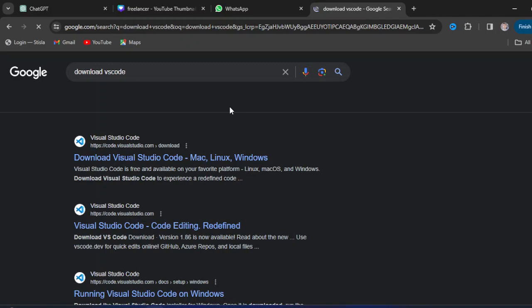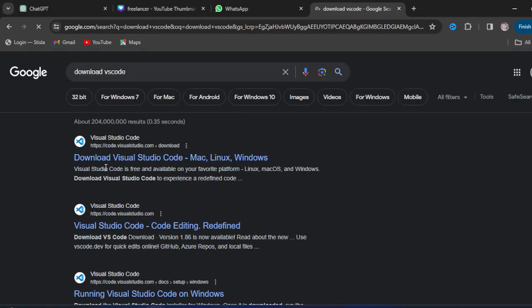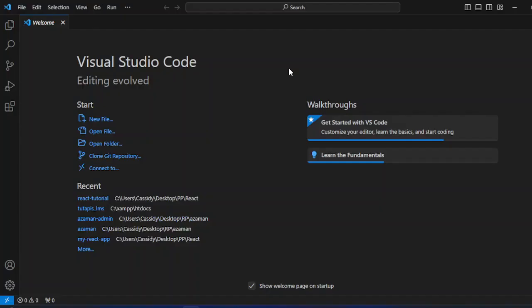There are many text editors, so you can download it for Mac, Linux, and Windows. So if you're on Mac, you can download for Mac. If you're on Linux, you can download for Linux. If you're on Windows, you can download for Windows. So once you're done downloading this, then you have to open it. I already have this downloaded in my system, so that's why I'm not going to download it again. All right, so I have it right here, and I just opened it.